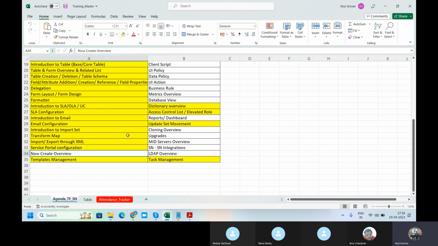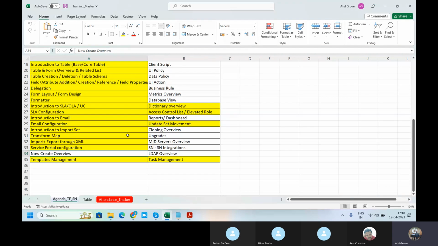Now, if this is the case, if one thing is missing, then what thought came to my mind? There can be multiple things missing also. Then one time I told you to make changes, second time I told you to make changes. Now Arush is fed up. Atul hasn't taught anything, just given so much gyan. So now what is the solution for this problem? The solution is Now Create.